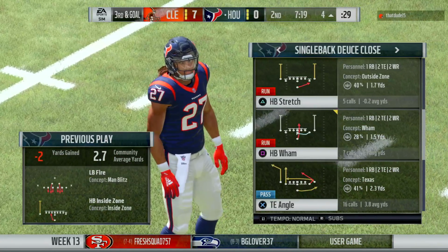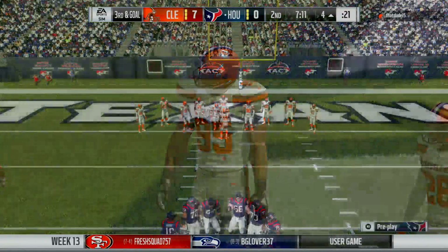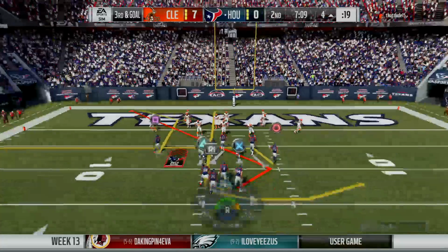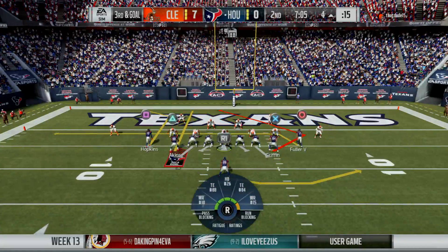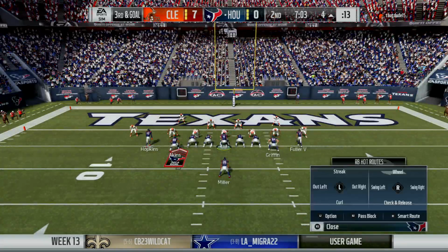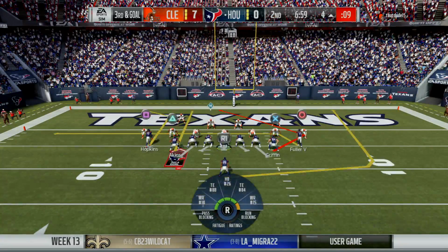Now on 3rd, do you go to the air? I think the possibility exists, and if you're doing it, you're probably going play action since you ran it twice. But I often think that 2nd down is the time you go play action and throw the ball. I say commit to the run and think about it being 4-down territory.